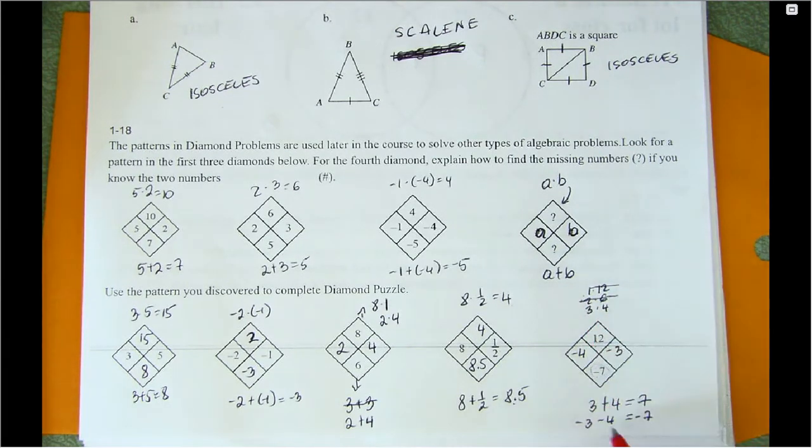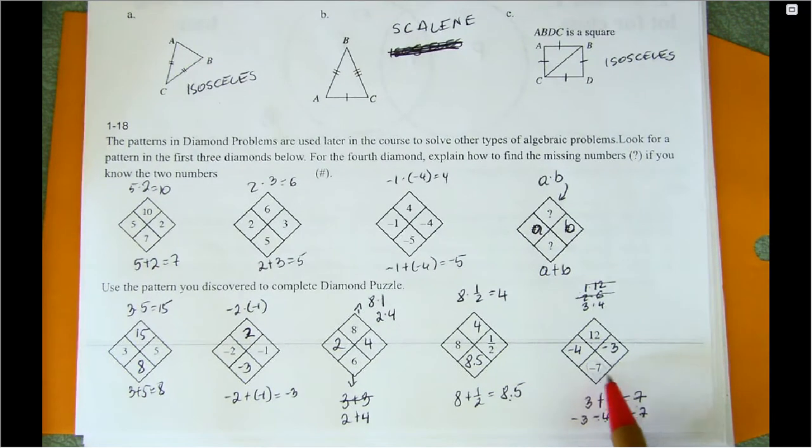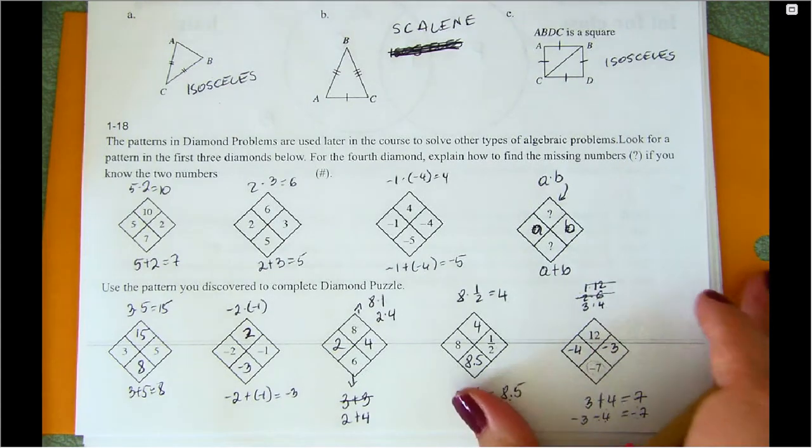But 3 plus 4, I know it's positive 7. The only thing I need is negative. So if I want the opposite number of the one that I know how to create by adding two numbers, I basically need to change each of those to opposite signs. So it was positive 3, now negative 3, it was positive 4, now it's negative 4. So I really have negative 3 minus 4, that is negative 7. And that's what I'm using. Negative 4 times negative 3, two negatives multiplied, gives positive 12. So that is the equation.